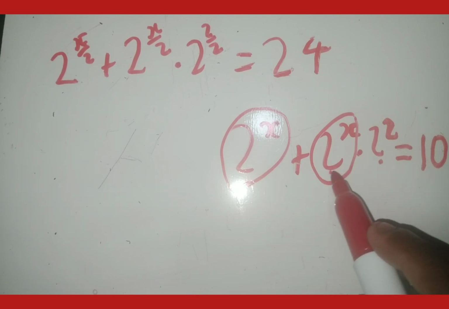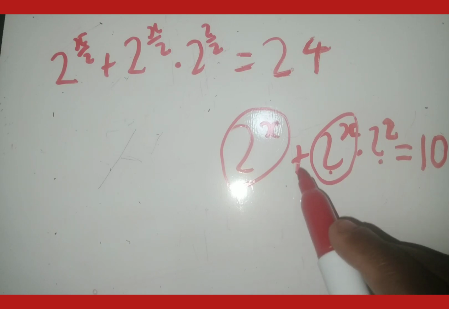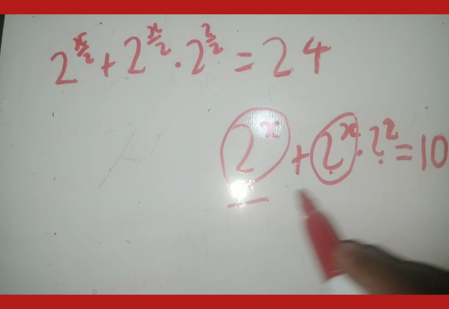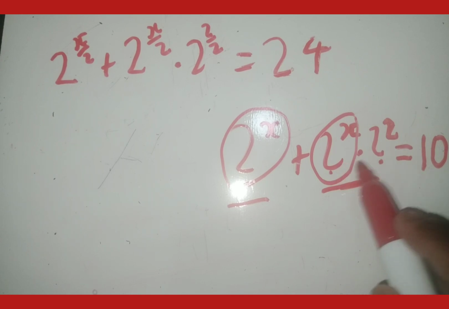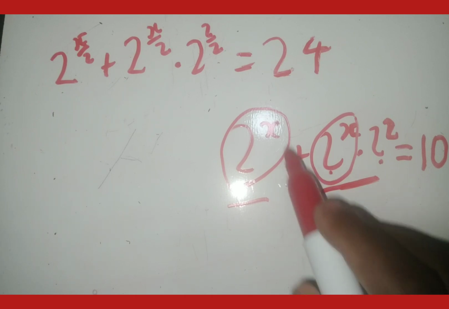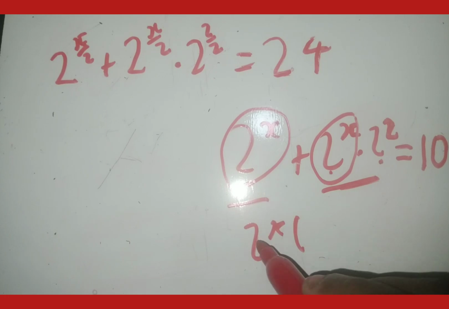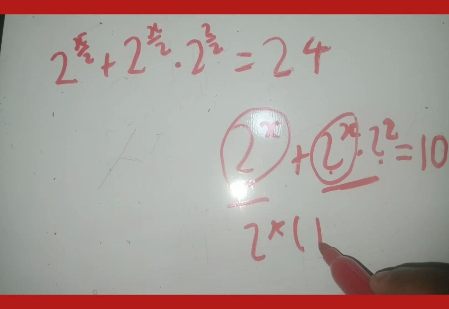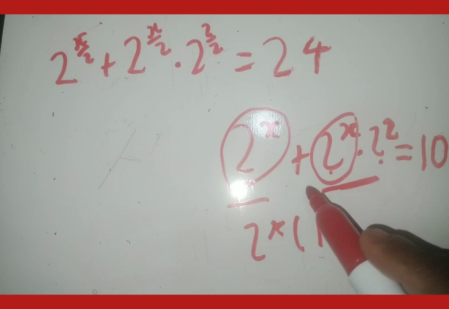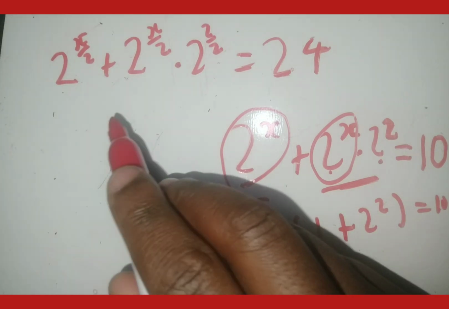Multiplication makes two things become one. Addition and subtraction separates terms, right? So this is 1 and this is 1 because multiplication makes it 1. So addition is what separates terms. So in these two terms, what is common is 2 to the power of x. So then you would factorize 2 to the power of x, and then you will say 2 to the power of x divided by 2 to the power of x, which is 1. And then you say plus, then this stuff divided by 2 to the power of x, 2 to the power of x will cancel and it will leave 2 to the power of 2. So that's how we factorize this kind of stuff. So the same way you factorize here is the same way you factorize here.